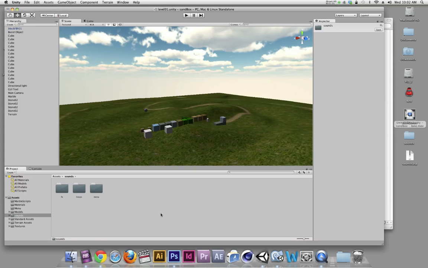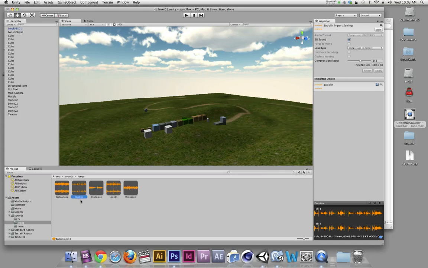I'm just going to jump inside my sounds folder. I'm going to focus on the loops folder at this point. The loops folder is just intended to be some examples of some background sounds that we can use, and I'm going to use these to demonstrate the difference between 3D and 2D sounds. So inside the loops folder, I'm just going to select this bubbling sound file. Once I select it, I can preview it at the bottom of the inspector by hitting the play button. That'll give me a preview of what the sound is.